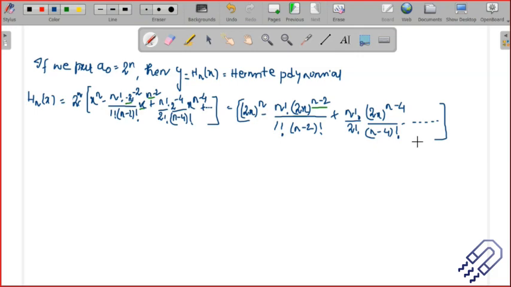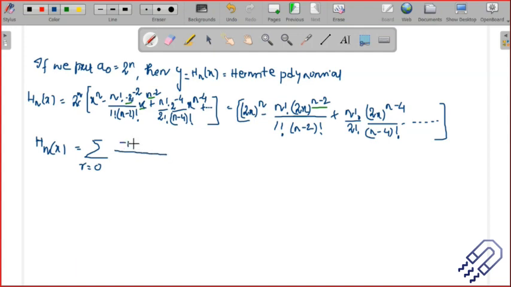Okay, so that's it. It's very simple. That means we have actually got the Hermite polynomial. So we can write it down in the form of a series, and it looks like this. You can see the sequence now is equal to the summation from r equal to 0 to what, we are going to decide later. Let me just write it down here.